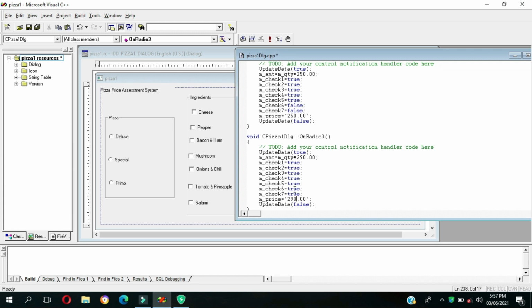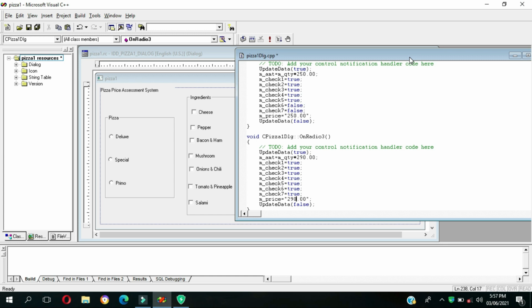So for the sake of clarity and standardization, we precede our memory variables with letter M to signify that it is a memory variable. So for the update data true, it updates the data in the memory variable. So false updates the data in the edit box, right? So its value is coming from an edit box. Okay, so I guess you got it.